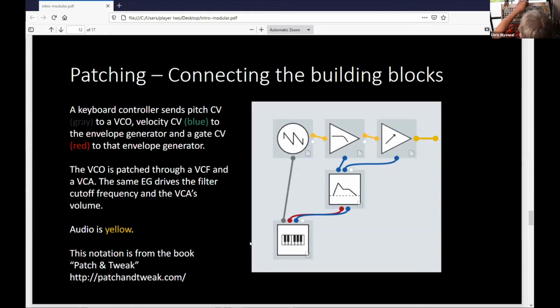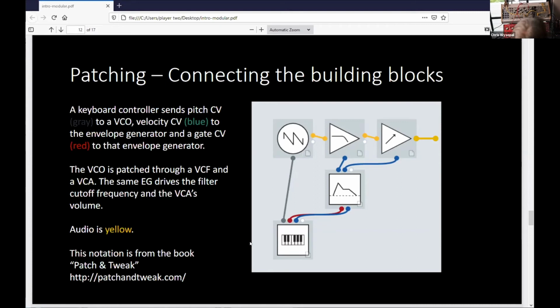So this is my envelope generator here. I'm not going to use the other CV out of the keyboard, which I think is velocity. So every time I hit the key, whether I hit it hard or soft, we're going to get the same sound. If I had added velocity in, it could change the envelope, but I haven't quite figured that out yet. So now we take the output of the envelope generator, and we're going to go into the filter and the low pass.